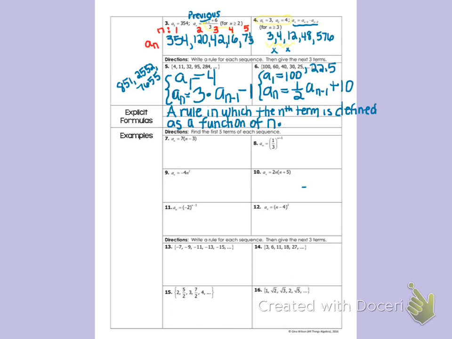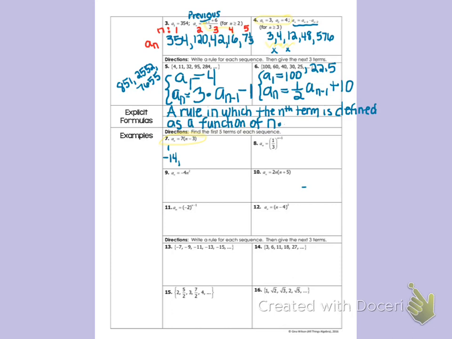So this is what a typical explicit sequence looks like. It really is just an equation. A sub n is equal to 7 times n minus 3, where you just literally plug in numbers in the sequence. So I want to find the first term, I plug in 1. So 1 minus 3 is negative 2, times 7 is negative 14. Sorry, I'm getting ahead of myself.